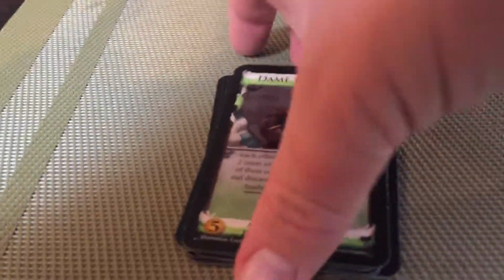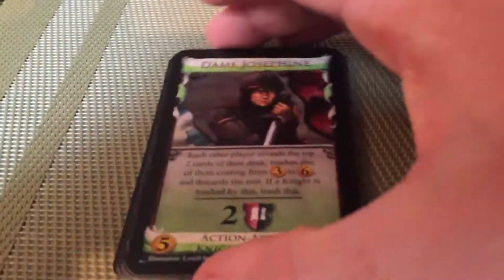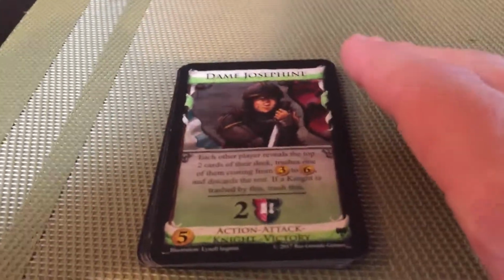Now, there's still one more 5-costing card in the supply, but they're all very different. And there actually are 2 other action cards that cost 6 in this expansion. And we'll go over those last. But let's go over what is known as the Knights.